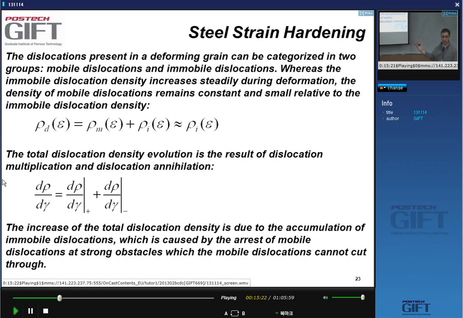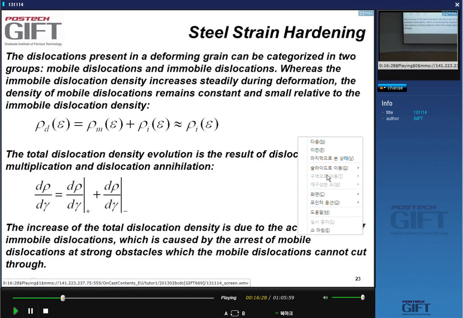And those mechanisms are called annihilation. So we also have a competing process of annihilation, and those are dislocation-dislocation interactions, whereby dislocations actually annihilate each other. For instance, as I showed you, if I have a positive edge dislocation that meets a negative edge dislocation, bloop, the dislocation is gone. Or I have two dislocations that react together to form a third dislocation. Again, the dislocation density is decreased. They don't have to be this close to each other or this perfect to give this annihilation, certainly not in ferritic steels where cross-slip processes are very simple.